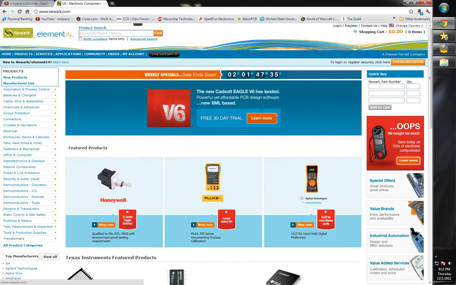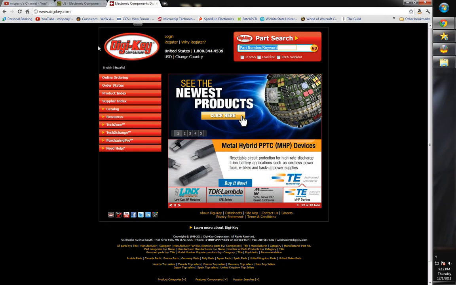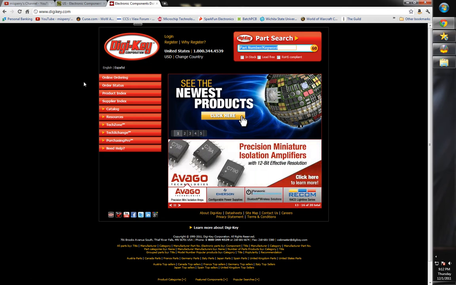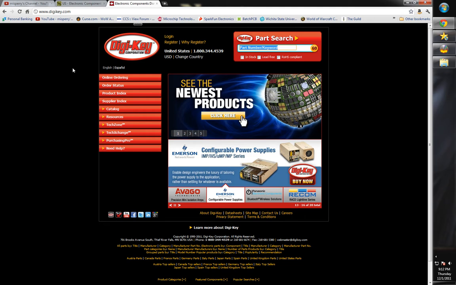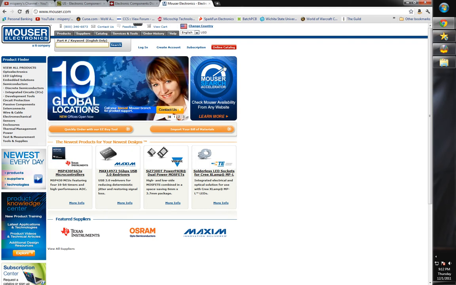Another one that's just like them, that's a lot more widely known, is DigiKey. DigiKey is a very good one. They have a ton of stuff as well, tons of manufacturers, and they carry everything that Microchip has and whatnot, as well as Mouser Electronics. Mouser is another one. These are the main 3 that I usually look at. Usually if one doesn't have it, the other will, and so I look at these main 3.